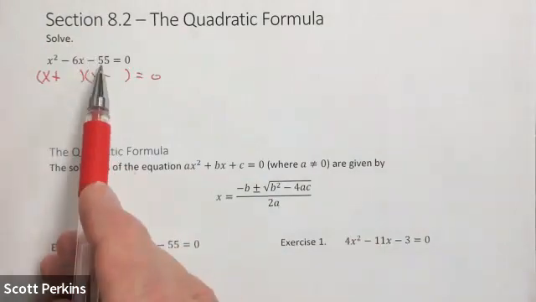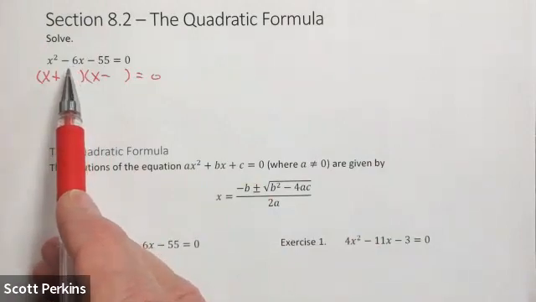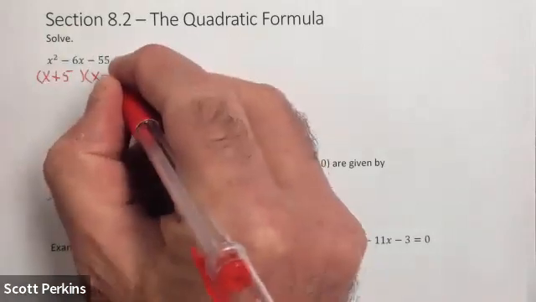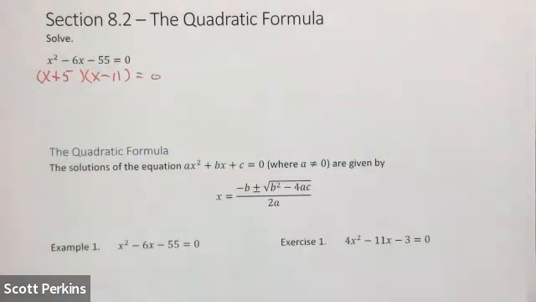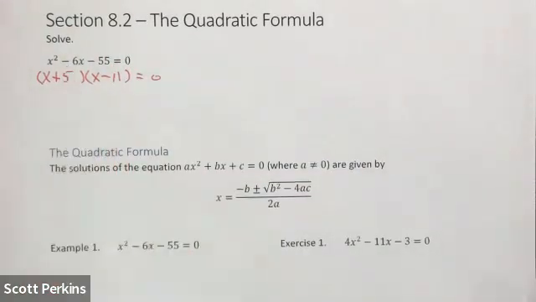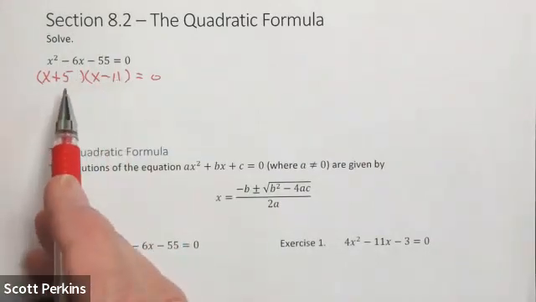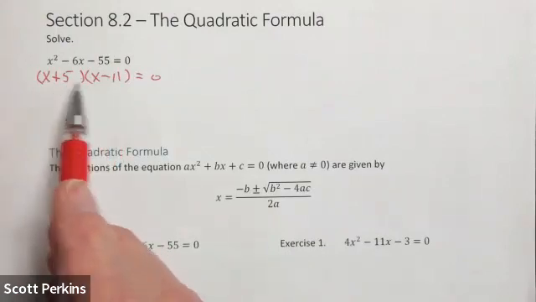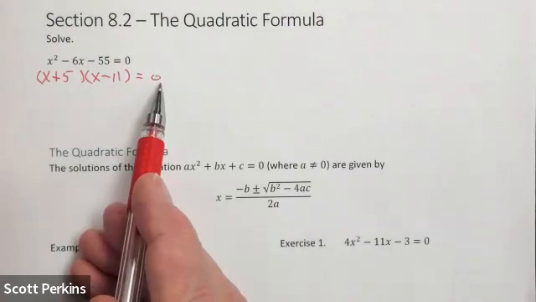And then I'm going to pick the two factors of 55 that are 6 apart. And what are those two factors? Yep, they're going to be a positive 5 and a negative 11, and I put them in that order because they have to add up to negative 6. So then that's the factoring part, and then we have these two numbers. I don't know either of these numbers, but I do know when I multiply them, I get 0.